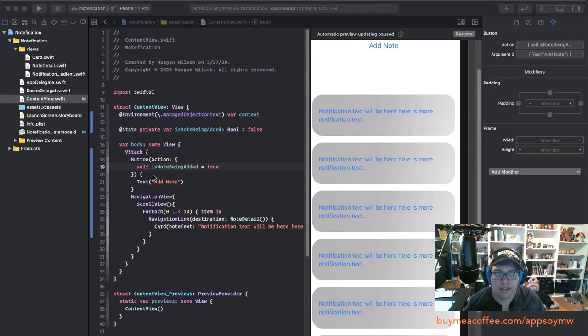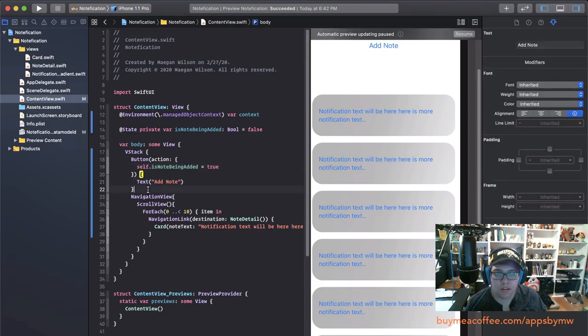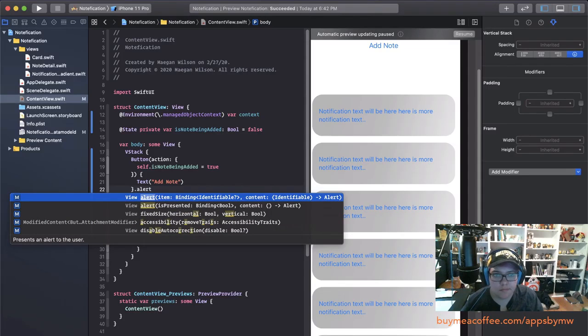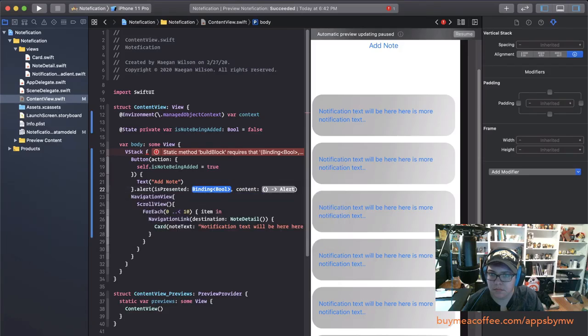So let's just have fun real quick. So the alert's going to go right underneath the button, and it's going to say .alert. And then isPresented. So what is it going to be presented? It's going to be our variable that says isPresented isNoteBeingAdded. So because it needs that binding, that's when you use the bling, the $ sign.